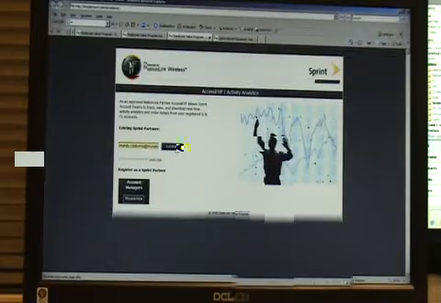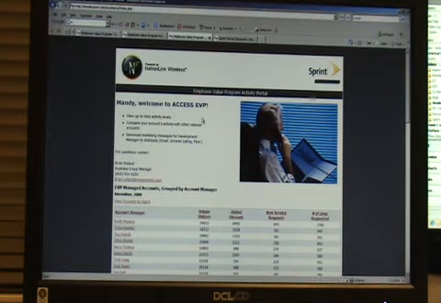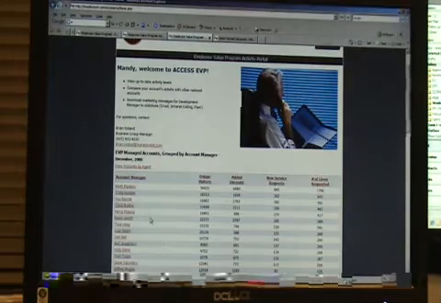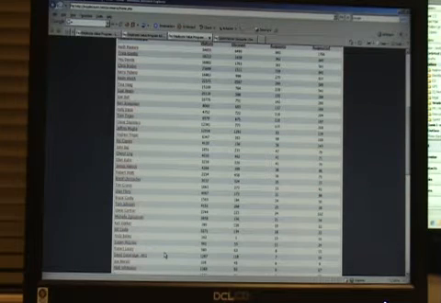Let me show you what we call Access EVP, and this is the system that the Sprint employees actually use. This is where you'll see some names down here that you recognize, Keith Masters and some of those GPOs that we deal with. Almost all of these are Sprint employees at some level. Dave Goodridge over at HRG is not, but there are several folks in here that are, and if they log in using their email address and not the one I use for Mandy, they'll only see their particular account's information.